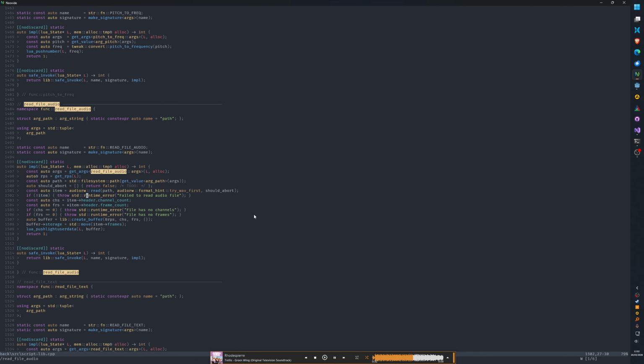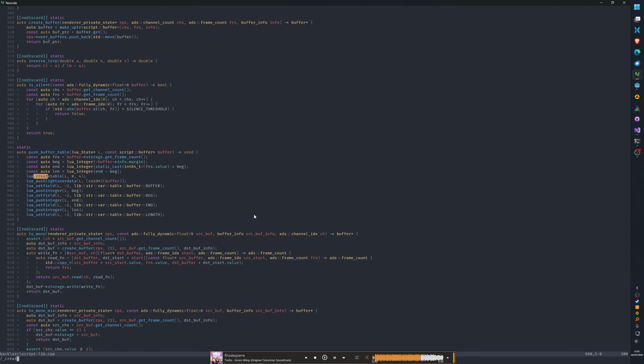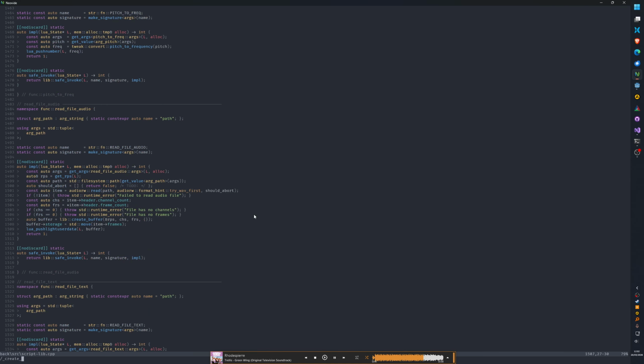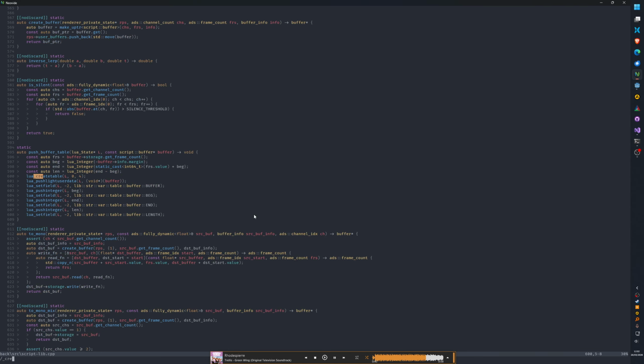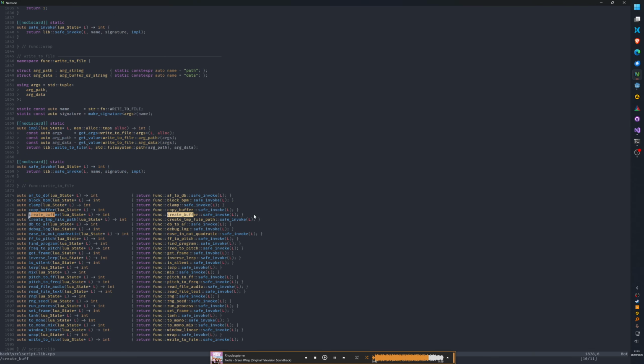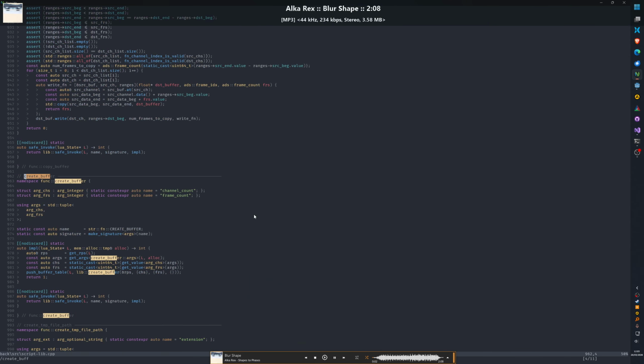Okay, this is not implemented correctly, I think. Because when I create a buffer, what's it called? Create buffer. Push buffer table, that's what I should be doing.